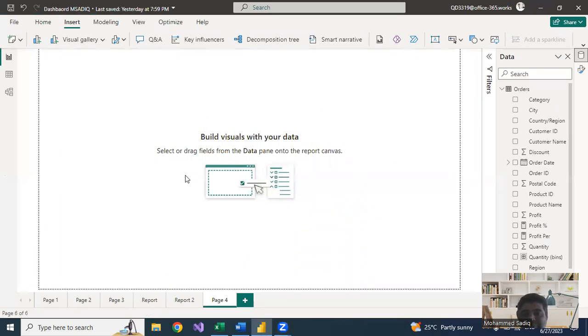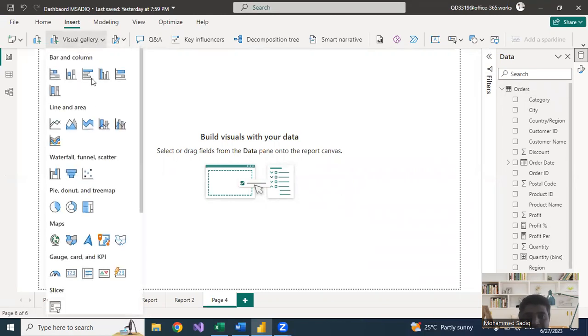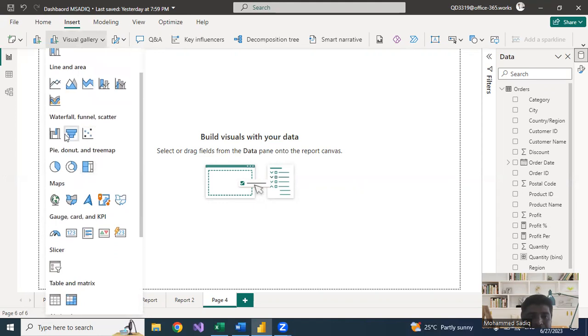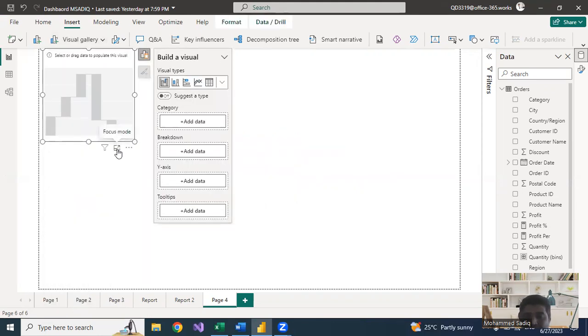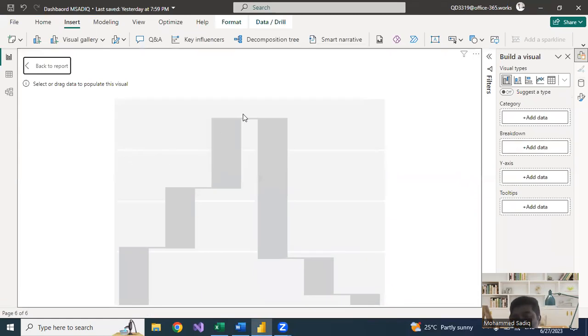So if I have to create it, I've just opened my Power BI. I'm using the same sample superstore data. And if I have to go for this particular waterfall chart, I'll just go to the galleries and include this waterfall chart. When you see this chart, this kind of structure itself shows that a kind of waterfall model is there.